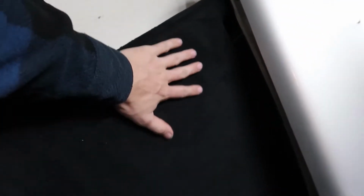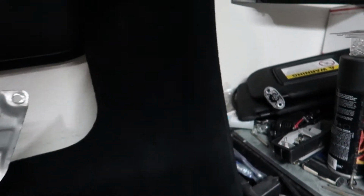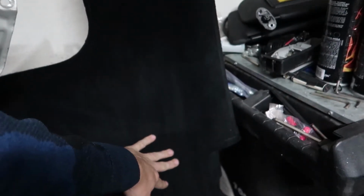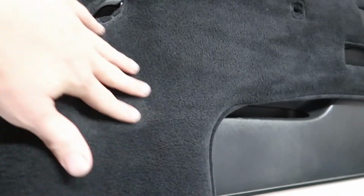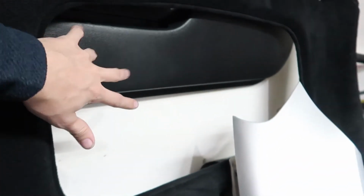I can't help but want to touch the headliner. But it looks great. There's a couple little spots where it's pulling, like right there a little bit, and over here it's kind of pulling up. What I want to do is maybe pull this back and hit that again to make it sit right, or we'll just say screw that. But I need to get the material that matches. That's where the visor was. I want to get the material that matches this for this, so that it's all the same.